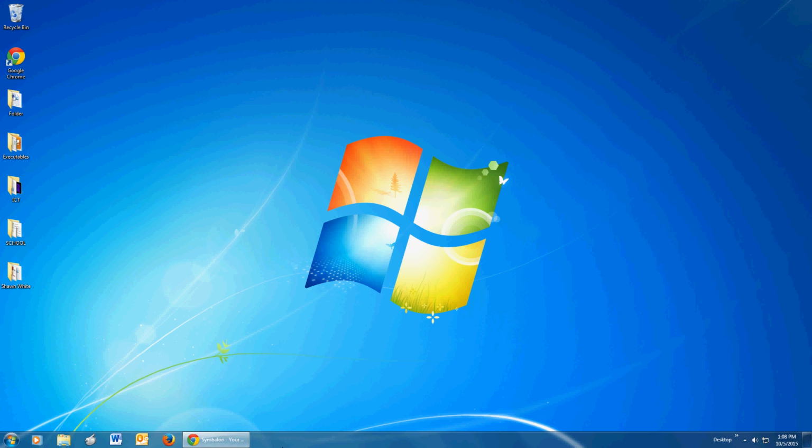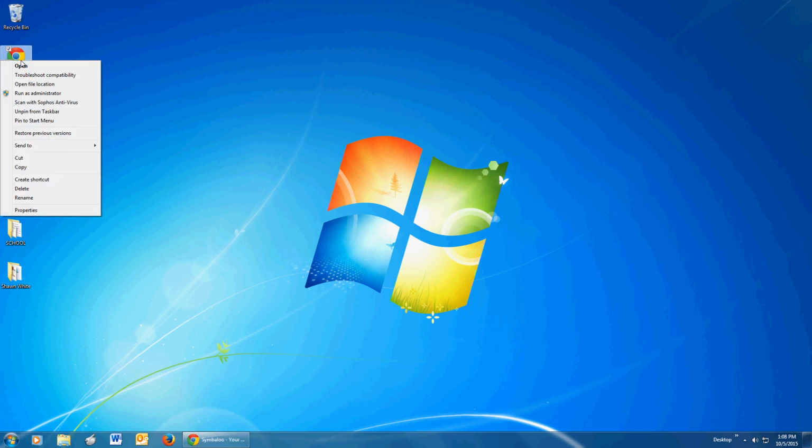When you first turn on your computer and you see the Windows logo in the background, you'll know that you're looking at your desktop. One of the main features of a graphical user interface, or GUI, is what we would call an icon. For example, this icon for Google Chrome. Icons are small pictures that are linked to programs. Double-clicking on the icon runs the program or accesses the file. If you right-click on top of the icon, this accesses a menu offering options, actions, and properties to tell you more information about the particular application or program.